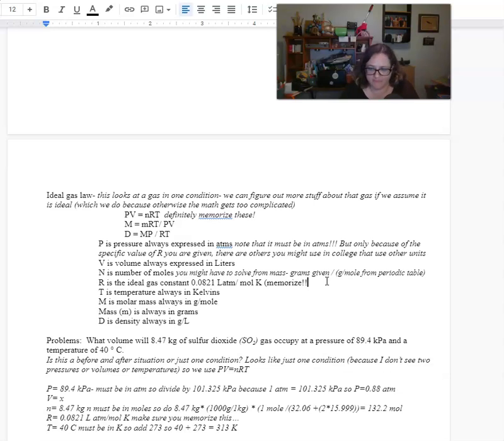Memorize. Okay. And there's actually a lot of different forms of R based on which kind of pressure you're using. So you're kind of given a break here in that if you're told to just always use atmospheres, you only have to memorize one kind of R, okay? So, yay, that's good. Also remember that what R tells you is what all the units have to be in, because it has to cancel out to be nothing. So it tells you that your volume must be in liters, your pressure has to be in atmospheres, your N has to be moles, number of moles, and then K is your temperature, okay? So temperature is in, okay.